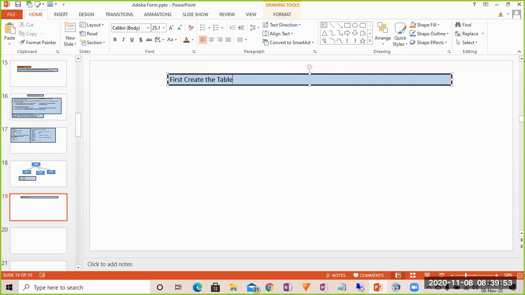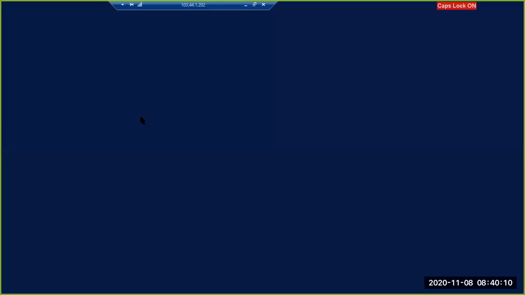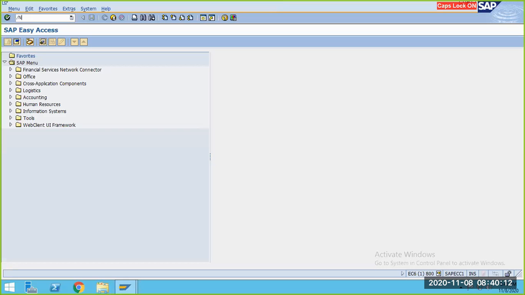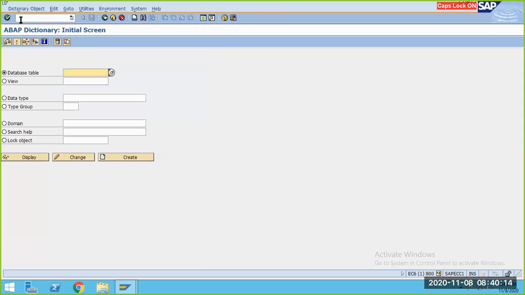We'll give some good name for the table, Z image for fruit. This is the table I'm going to create. Go to SE11 and give that table name here.